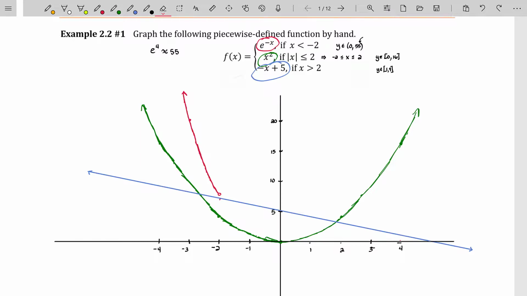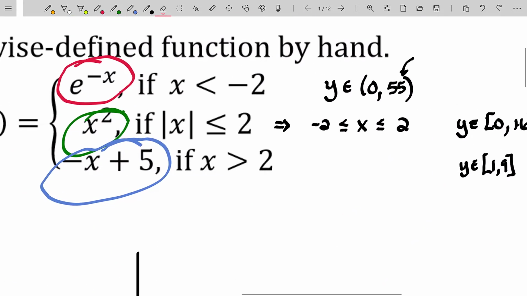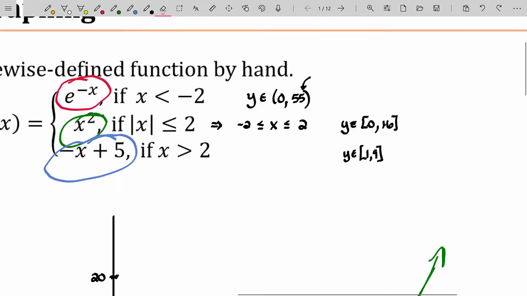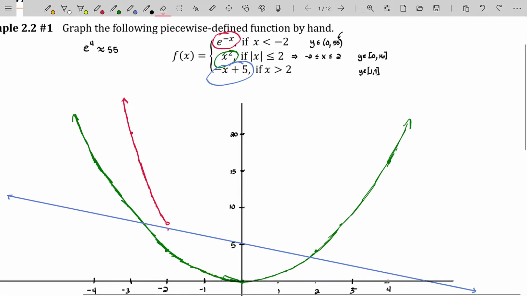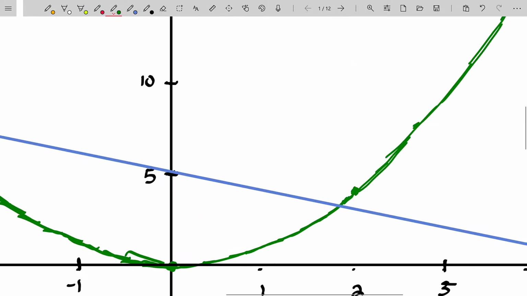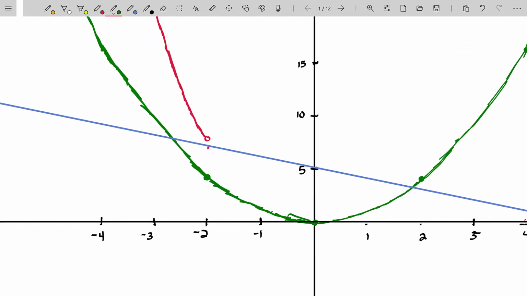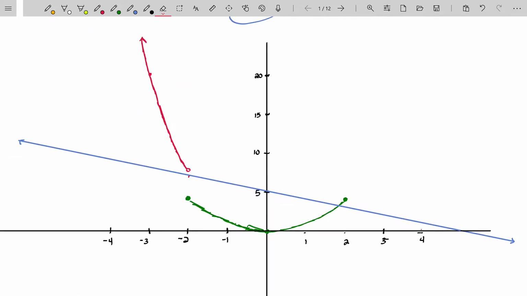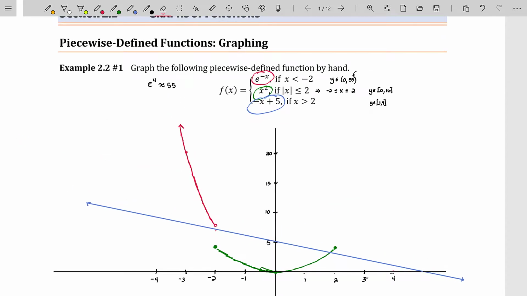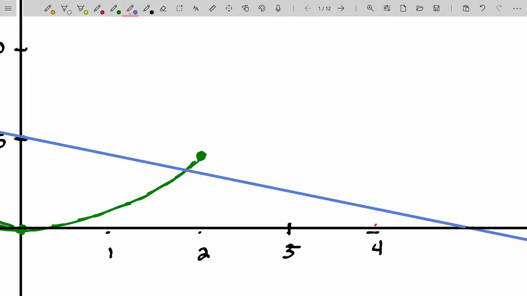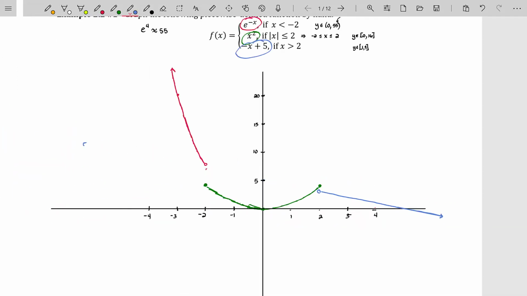Anyway, the next graph, which is the green graph for x squared, that we will keep as long as x is between -2 and +2, and we're going to keep those edge points too. So there'll be solid dots on that curve at x equals -2 and x equals +2. I'll start with the solid dots. Now that I've put the solid dots in there, I will erase away the graph. So that's a pretty decent look at the graph so far. We got the green done. Now we're off to the blue, and the blue only exists for x greater than 2. So at x equals 2, there'll be an open hole there. Otherwise, I can erase that graph.